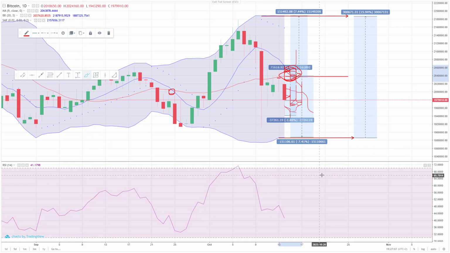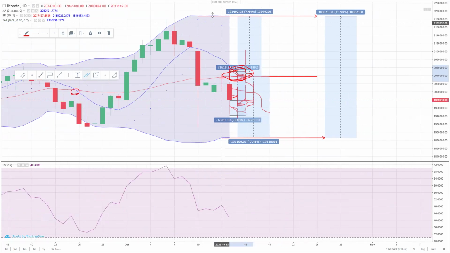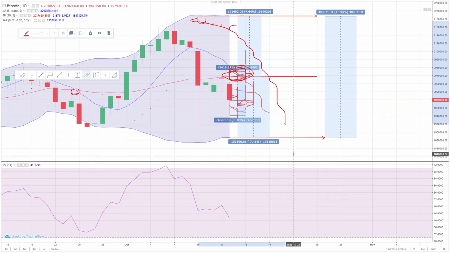Now, remember, we're sitting on a one-day graph. On the one-day graph, the price could go up 1.5%, 2% before it goes down. But we're now looking at dangerous territory, because of our parabolic SAR. See those little dots? They are on the top. When they're on the top, what does that mean? That the price will be going down like this. These are supporting dots. These are resistance, pushing down dots.